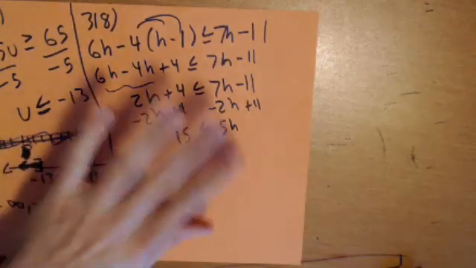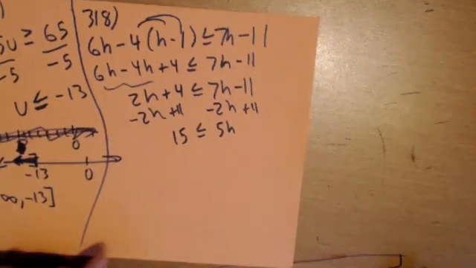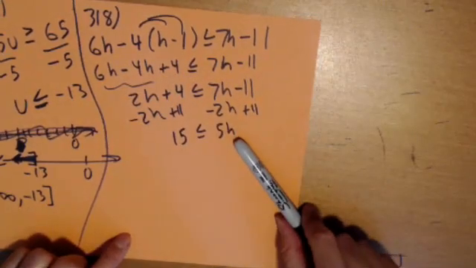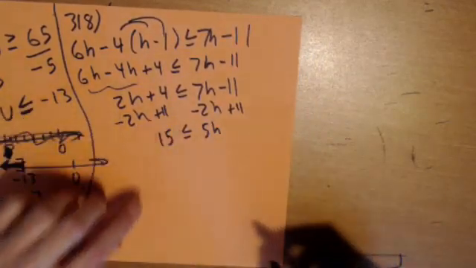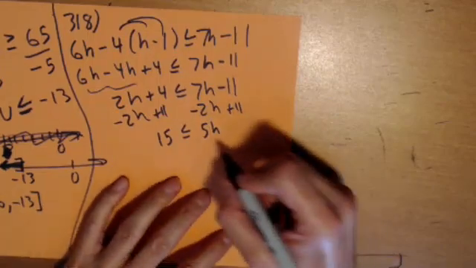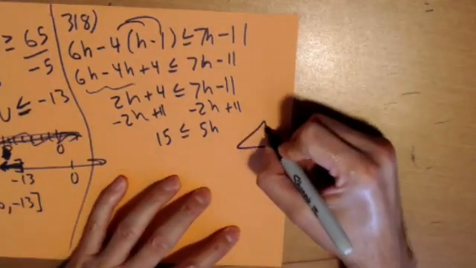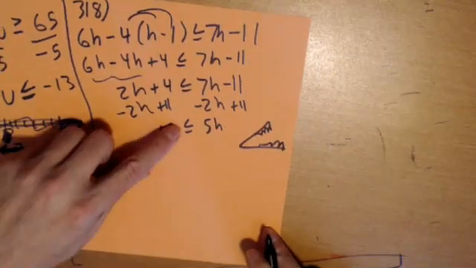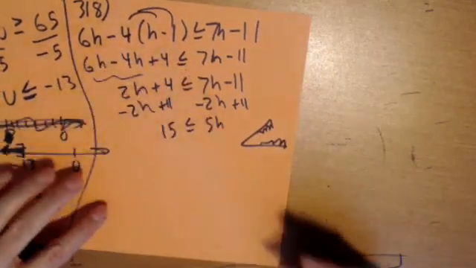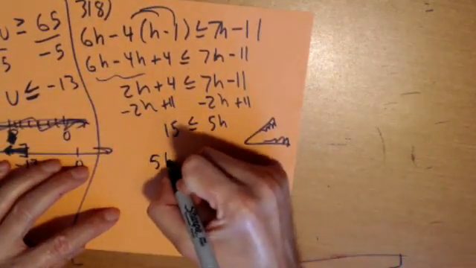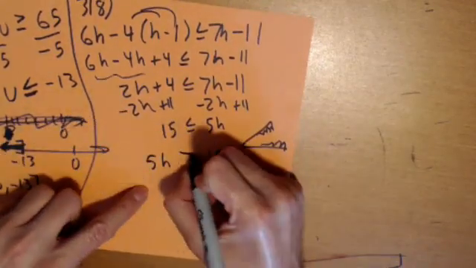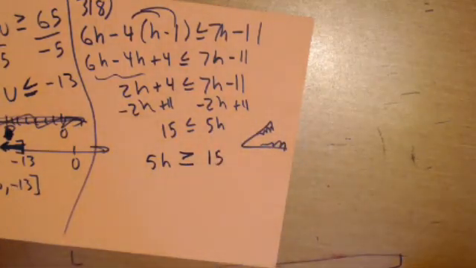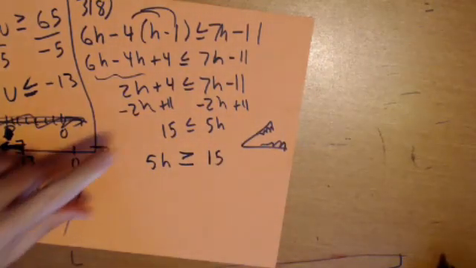Okay, so if you had done it the other way, you still get the correct answer. But notice the variables are on the right, and we're so used to having them on the left side. So here's what I do. I get a spatula and I flip it over. I was taught that this is a little alligator. It's got teeth. You see how the alligator's eating the 5h? So if you flip it over, here's the 5h on this side, here's the 15 on this side. The alligator is still eating the 5h. That's how I do it in my mind. Hopefully that made sense. Okay, keep going.